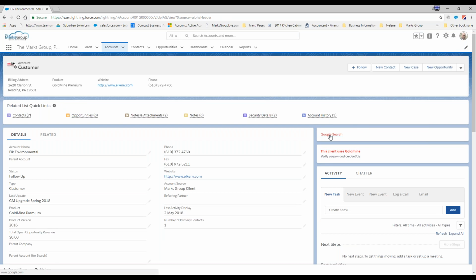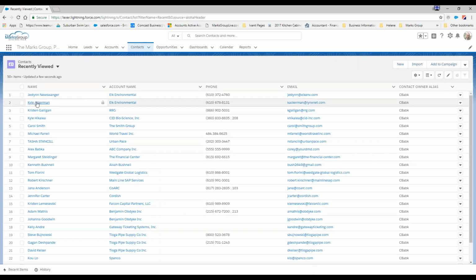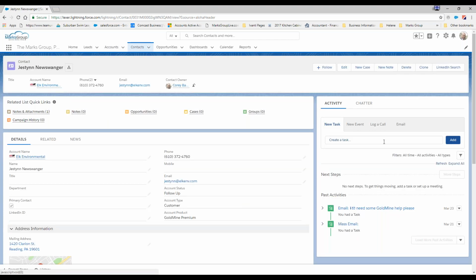However, I will show you what we can do to get a record and to do at least a Google search. What we did was we used to have these custom links on the left-hand side. They're kind of gone from the home page. You can add these in any record you want, but you will have to add it to each record you want to do. So for instance, if I want this Google search link to be on the contact form, here's Jay's record, I'm going to have to add it in personally, and it's not there, right? That other button that I used to have, now here it is.